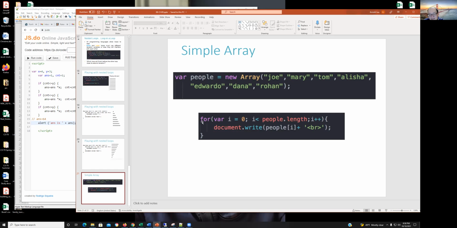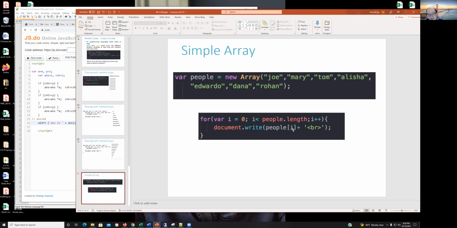Okay, and then we're going to use this for loop to go through the array. people.length is sort of like the math library, like Math.random or something like that. The array has its functions too, like array.length, right? In this case, people.length tells you how many buckets are in the array. So you're going to do a for loop where you start off at 0 and loop through however many buckets there are in the array. And then you do i++, and you write out all of the names of the people in the array. You reference it with this i here.